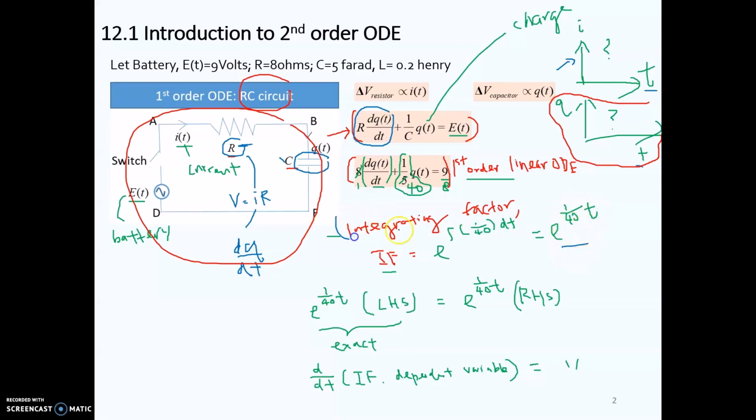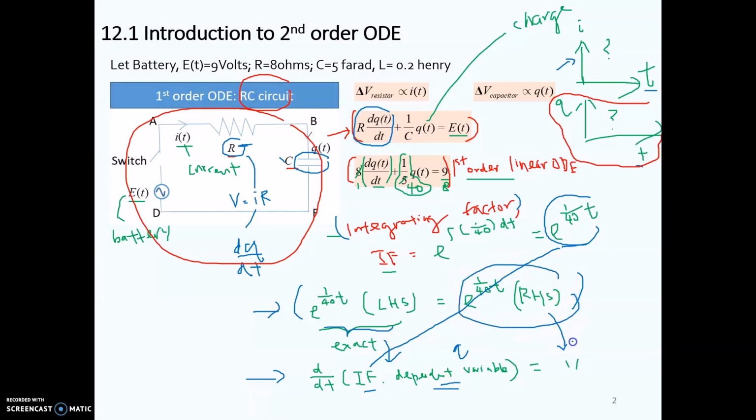So after you obtain the integrating factor, you can continue with the step by multiplying it to the left hand side and the right hand side, and then you will recognize on the left hand side here this format is exact, which can be further simplified by using this formula. So you can take the derivative of the integrating factor multiplied with the dependent variable. So your integrating factor is this, you can substitute inside, and then your dependent variable, in this case, is Q. So the right hand side component here should remain. Then you can continue to integrate both sides.